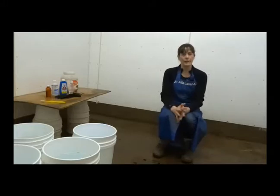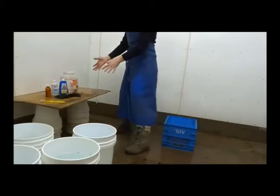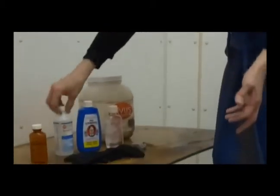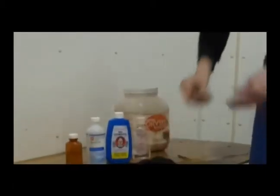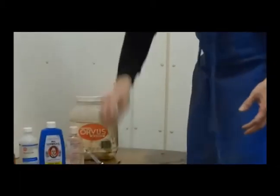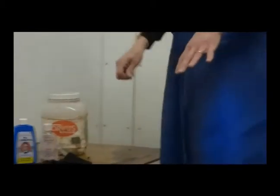There are a few things you want to have ready before you even bring the bird out of its housing, and it's really great if you have a little show kit put together. Some of the things in my show kit: rubbing alcohol, a bottle of glycerin, some laundry bluing, baby oil, a set of toenail clippers, tweezers, soap — this is just livestock soap — a felt glove for putting the baby oil on, and an old toothbrush. A lot of people have a nice little tackle box to keep their show supplies in.